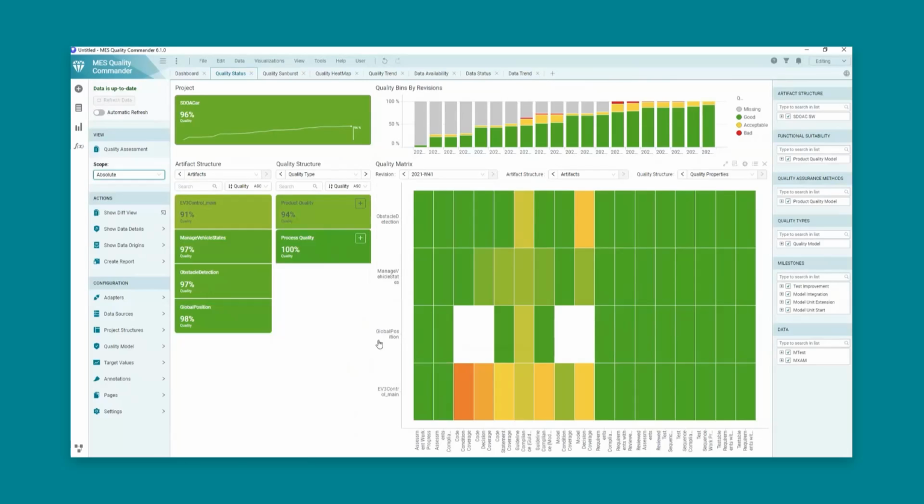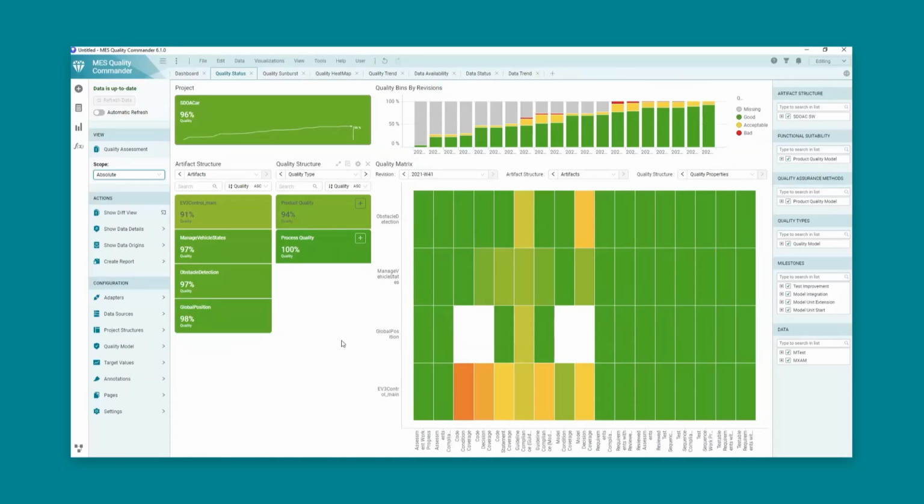Very nice. So these are some examples, of course, and as you also said, this is freely configurable. The purpose is that, as I mentioned before, the large data in projects can be grouped in several ways, and there can be several ways of looking at the quality data.